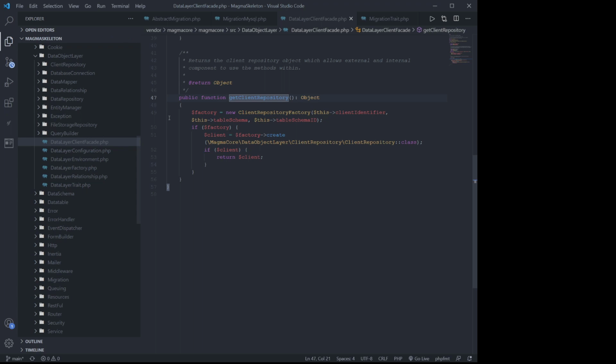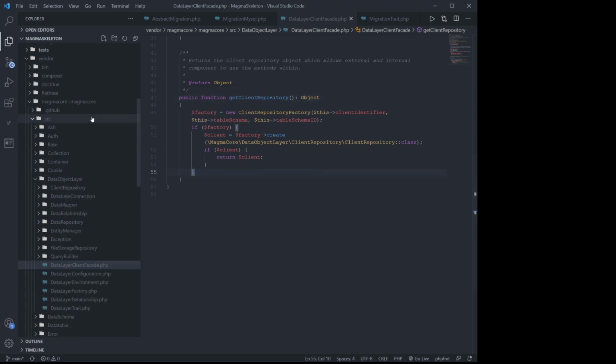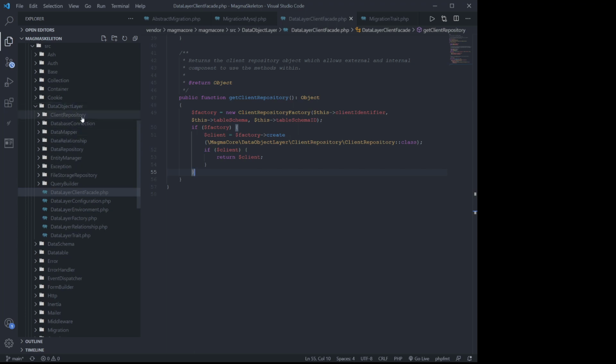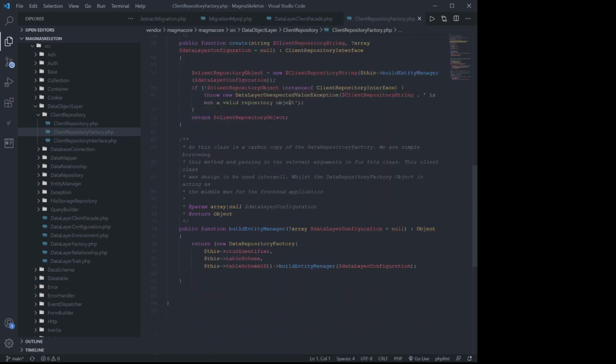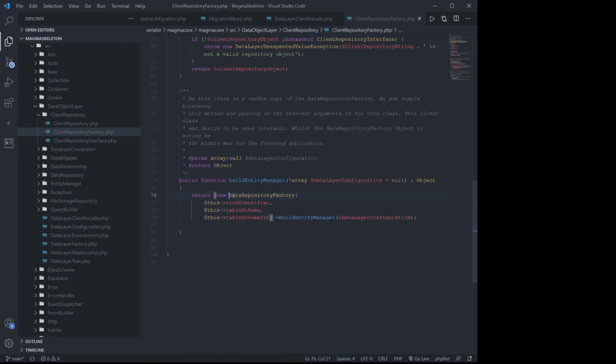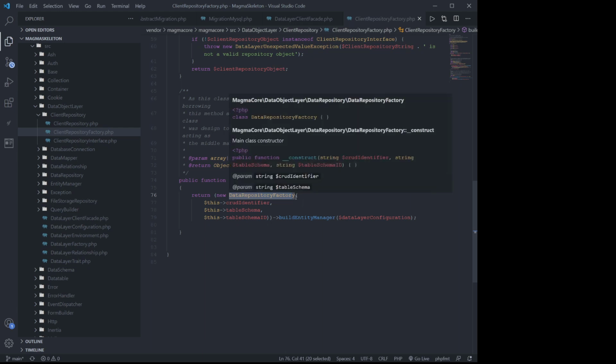So this is out of the scope of this particular little video, but I want to just put some context on what this is doing. So if I go back up to my client repository, get the factory, and you can see what we're doing with the factory. We're simply using that data repository which we've already created, which already has access to the database, and we're simply using that to create a layer that we can use to access the database from our component side, right?